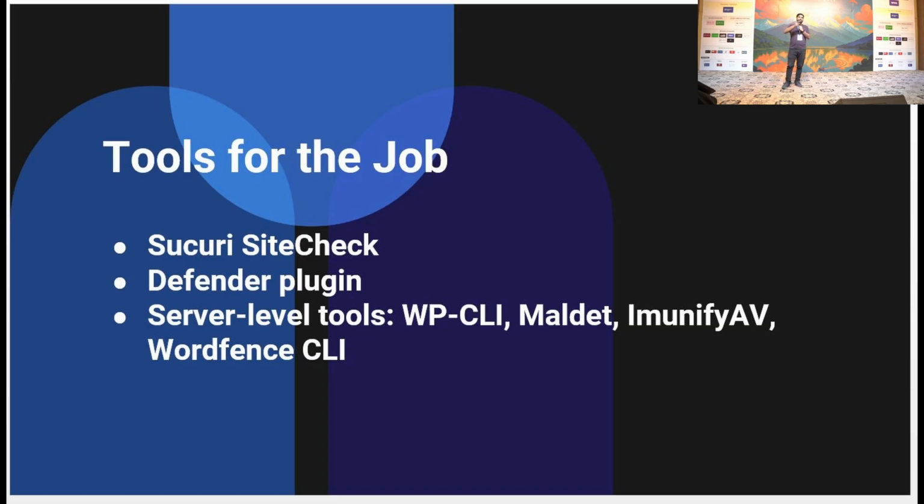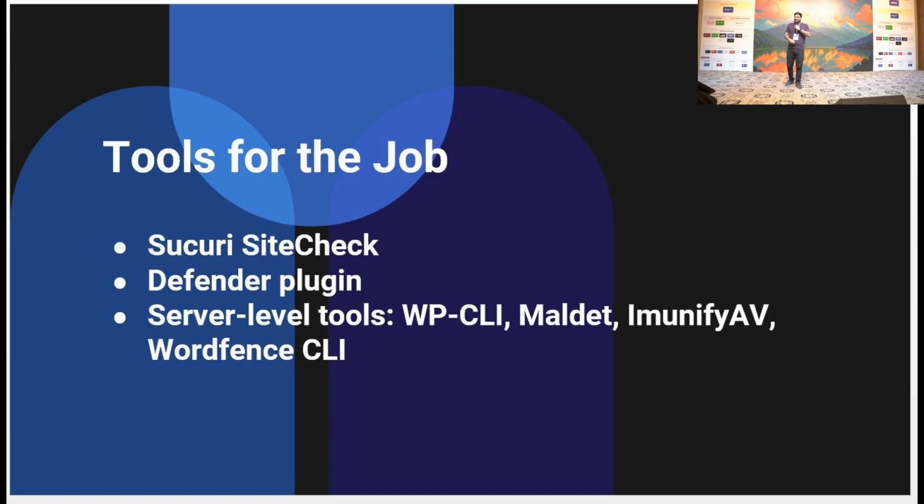Then there are server specific tools. Whoever is a DevOps or server person can install WP-CLI on your WordPress installation and run some checks like wp core verify-checksums, that compares your WordPress with the official WordPress. That compares basically file to file. If a file is different from what it should be, it will report all of those files. Or if you have any extra files in the core, it will also show you all of those files. So you can compare those files and see if something is weird, you can replace those files, and that's how you clean it.